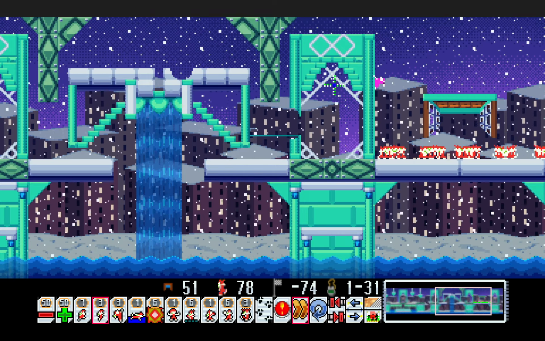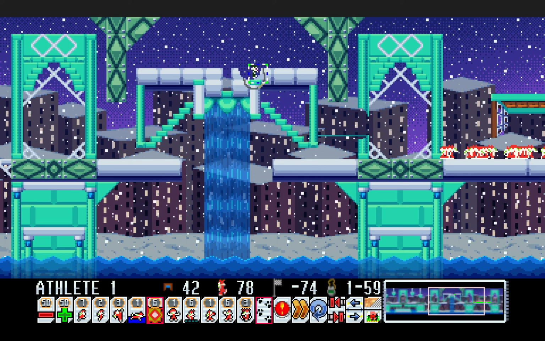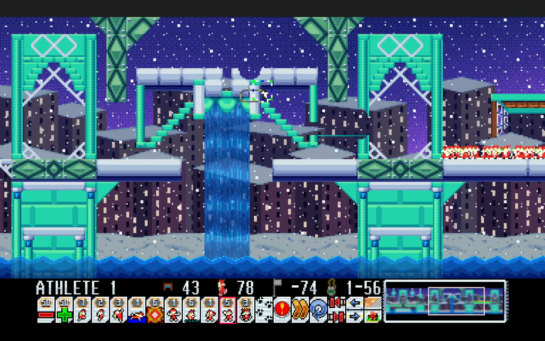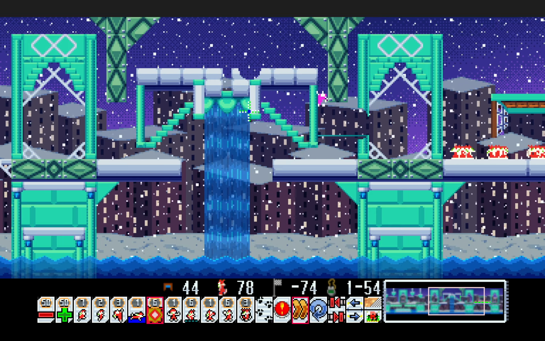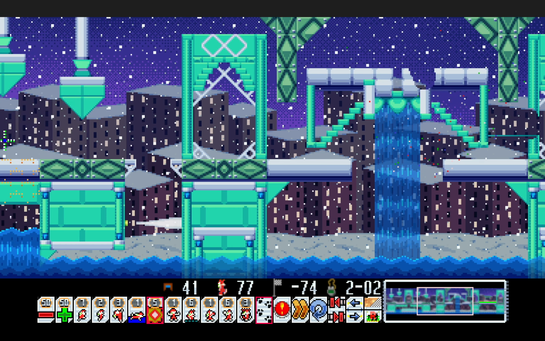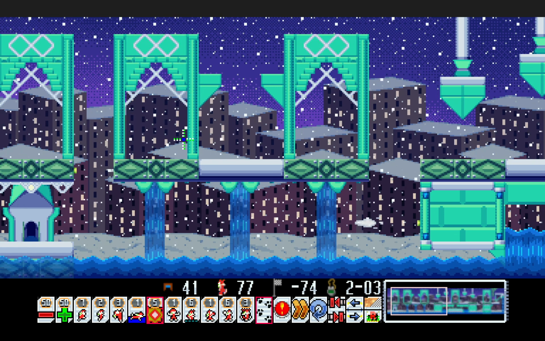I think with some well-placed bombers, we can release the crowd. Or rather, maybe even with a basher, we'd be able to get them up. Bomber there. Okay, bash. 1, 2, 3, 4, 5, 6. Ooh, that's a lot of walls to get through here.